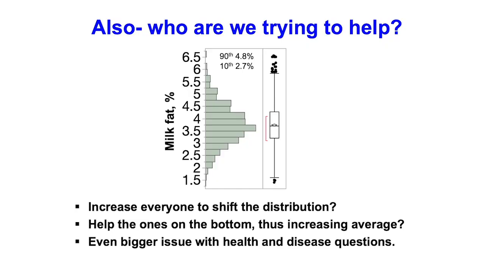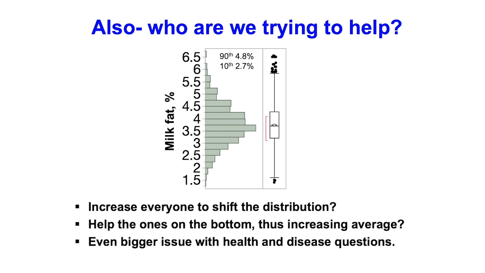Now, everything we control is basically a set situation. So when we make that observation, it's that this product X works under the conditions that we tested, right? Now you're taking that out to the field, and there's all those other variables that we set are now moving around, right? So it becomes much more complex. Also, it's who are we trying to help? So this is distribution of milk fat in 1,700 cows in a data set we have. The 10th percentile is 2.1% milk fat. The 90th is 4.8.